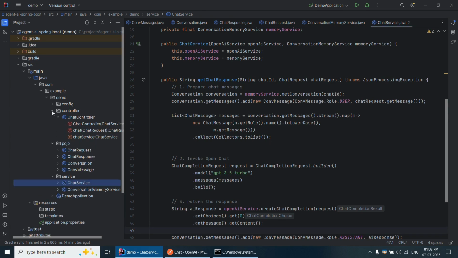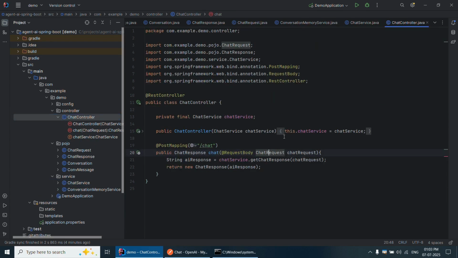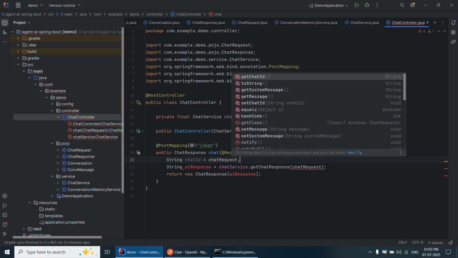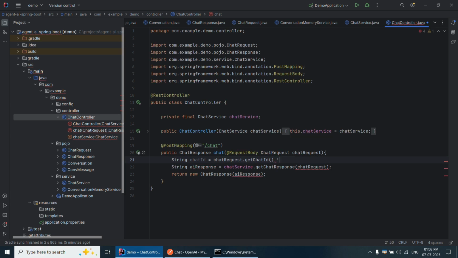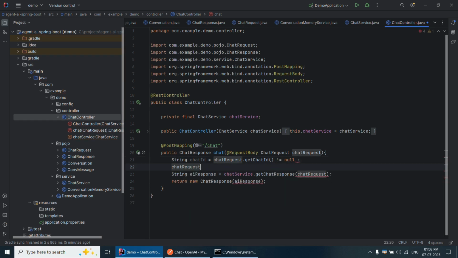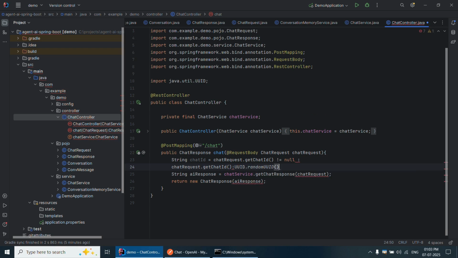Now finally, let's make changes to the controller to auto-generate the ID if it is not present. So we need to get the ID from the chat request only if it is not null. If it is not null, we will use that. If it is null, we will generate a new ID. We will use a random UUID.